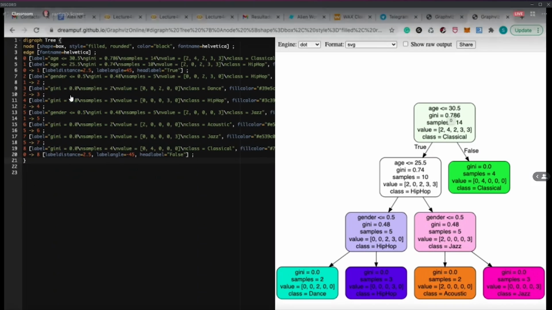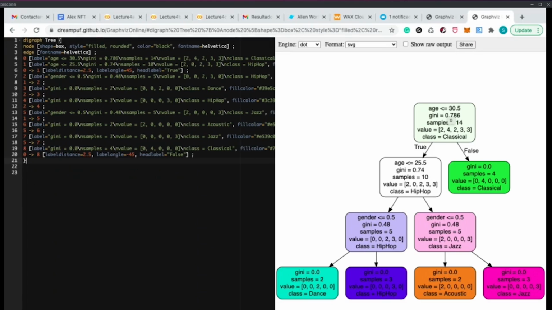Older than 30, you can already label them as classical music. Now, if they are smaller than 30.5, which means they are 30 or younger, let's check if they are younger than 25. If they are younger than 25, I have to check again if their gender is smaller than 0.5.